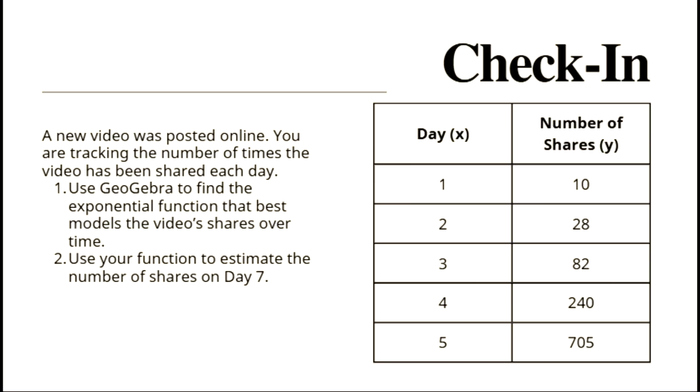Here's a check-in. A new video was posted online. You are tracking the number of times the video has been shared each day. Use GeoGebra to find the exponential function that best models the video shares over time, and then use your function to estimate the number of shares on day 7.